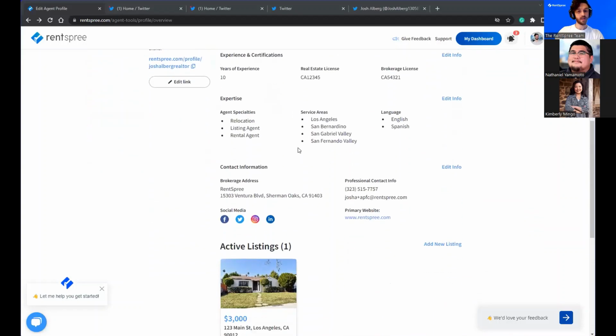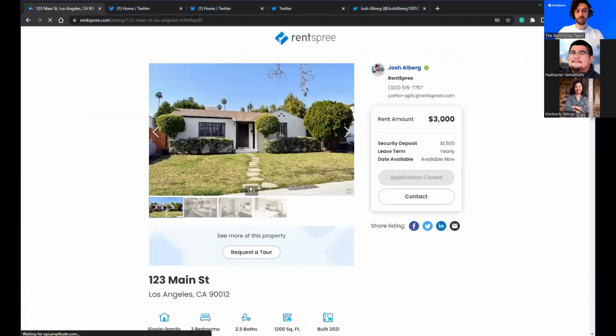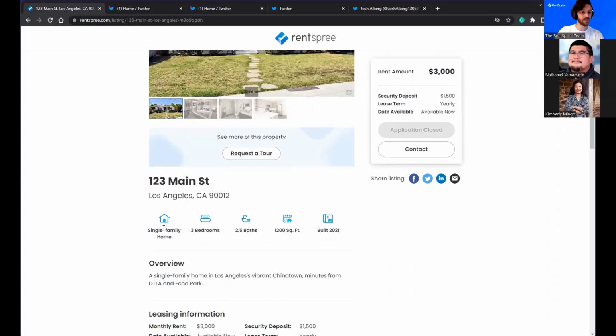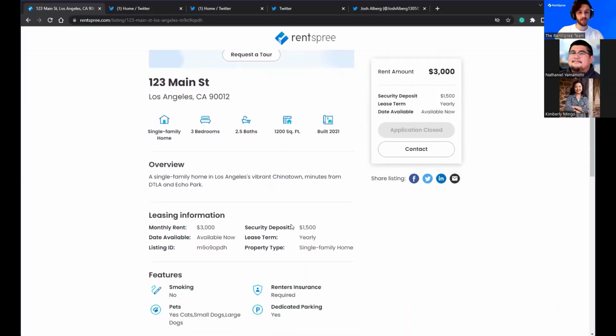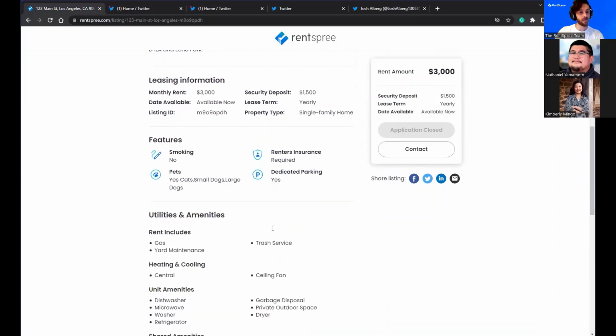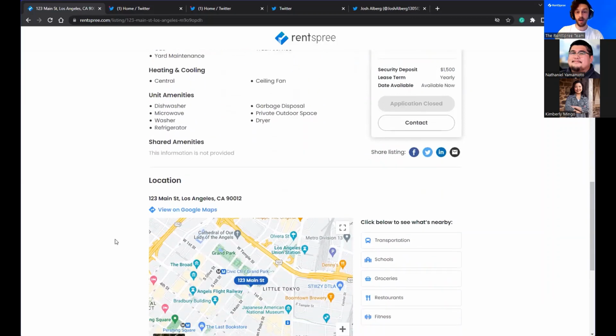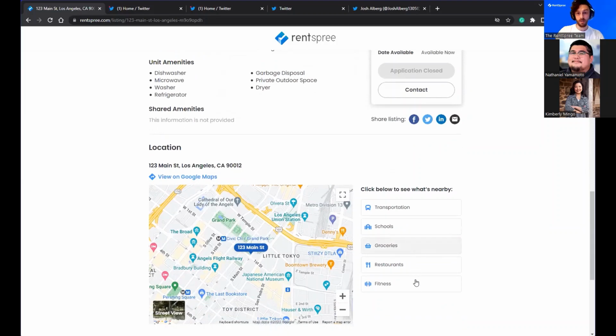All right, let me go ahead here. I'll show you a listing page. Just keep in mind, we do have a separate class coming up on our listing pages feature. You'll receive an invite to that because you attended. We will make sure that we get you involved in all of the classes. But here we go. The listing page is going to show information about the property, monthly rent, security deposit if anything's required up front, utilities and amenities, a map with the location of the property, as well as some attractions, businesses, and schools nearby.